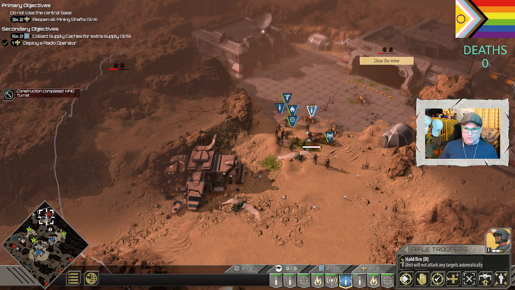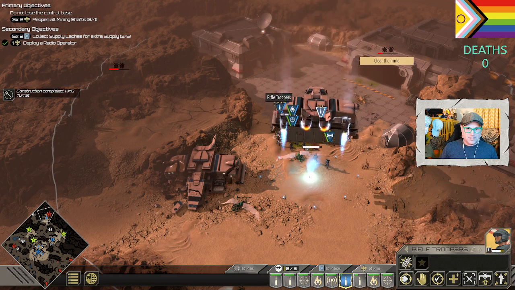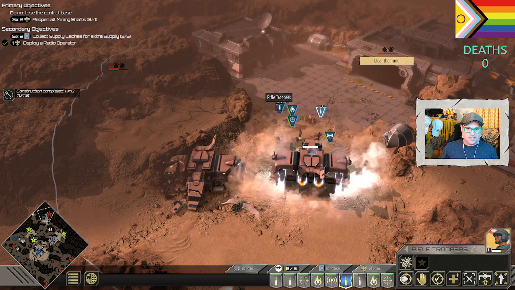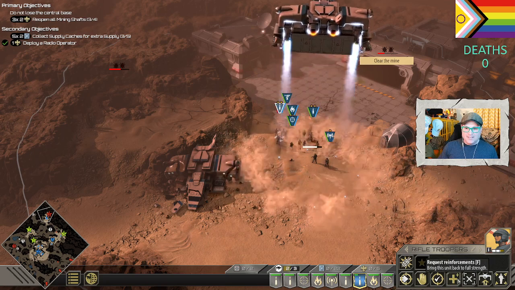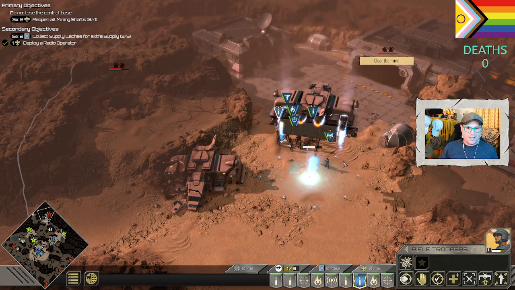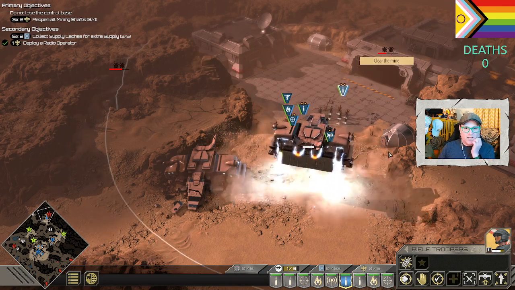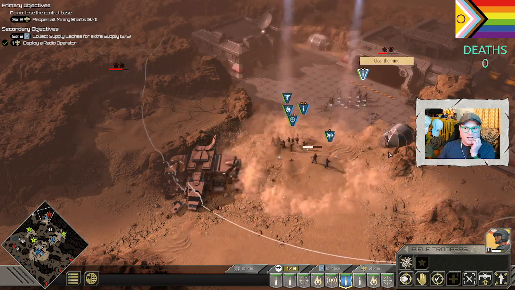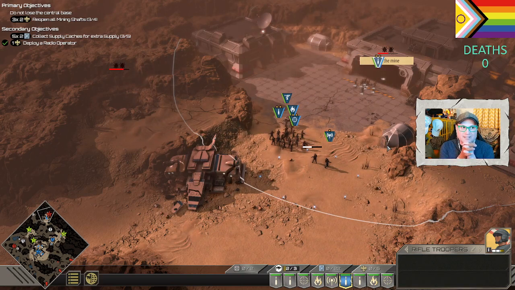Standing by. Reinforce. Excellent. Reinforce. Clear that mine. And I have the turret in place, which I think I may have successfully gotten through this part.